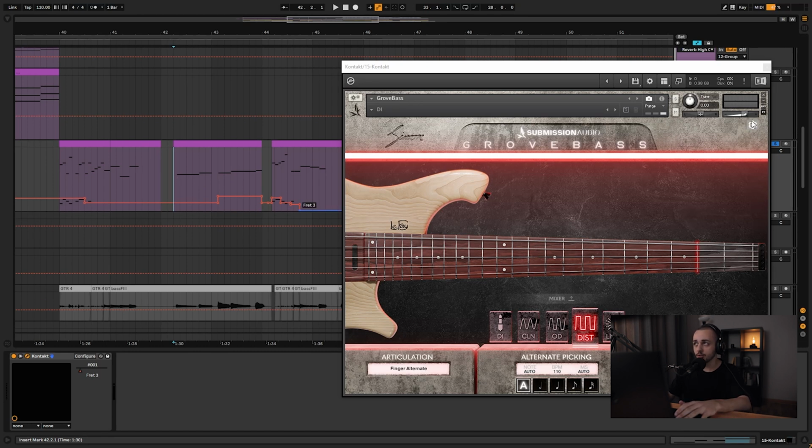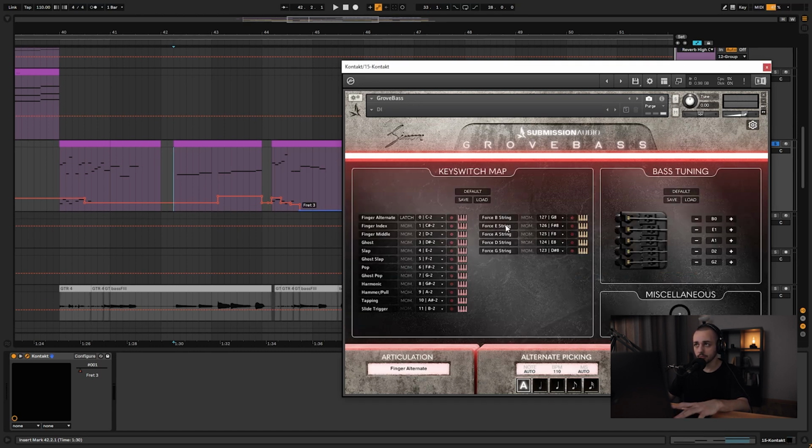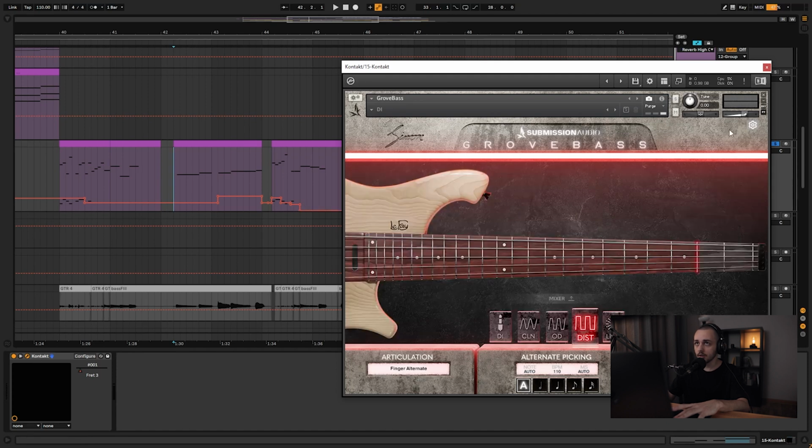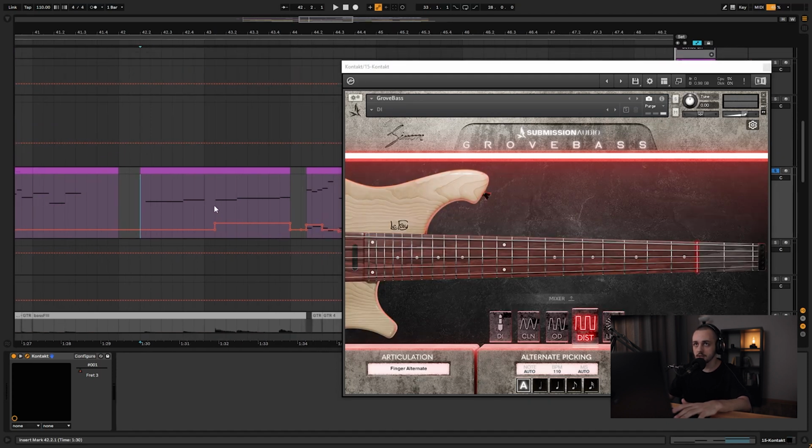So yeah, obviously you can use the fourth string for this, to achieve the exact same results. Here, I think it was just easier for me to move the position around so that each note is played pretty much on the same string. You kind of want to do that to even out the bass tone even more, just because again each string is going to sound very different from the other.